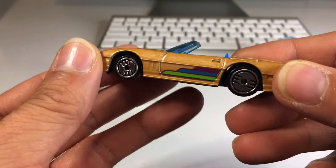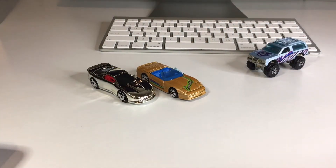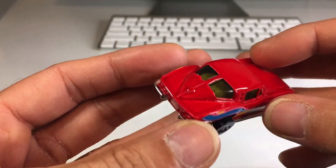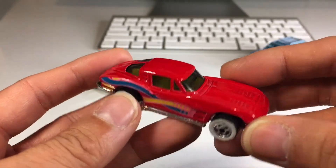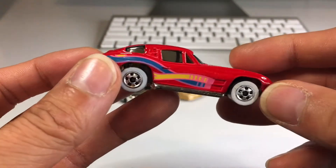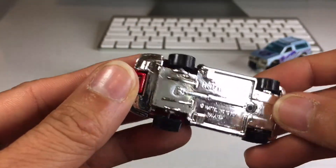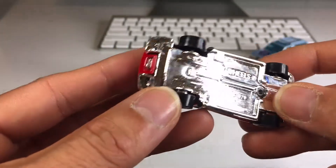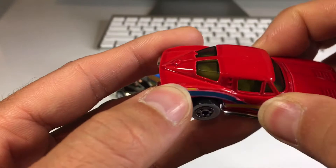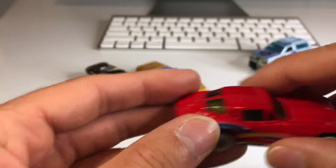I actually like Tempo more and more. I like my realistic cars — solid color and whatnot — but there's just something so quirky and so Hot Wheels about a cool Tempo. Like the '63 Vette, split window — maybe '65, I get my Corvettes confused. This is also my first Hot Wheels with these big thick white walls. It feels super light. Look at that plastic chrome base — only one rivet and the back is connected with a clip. Very lightweight, it almost feels like it's all plastic.